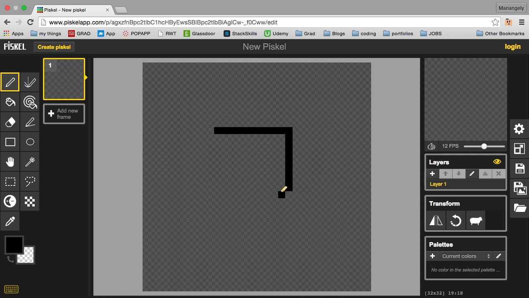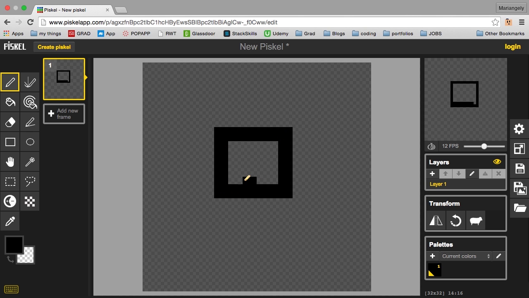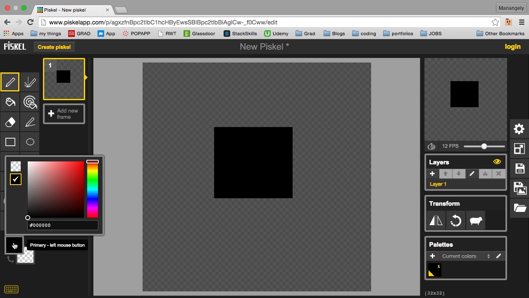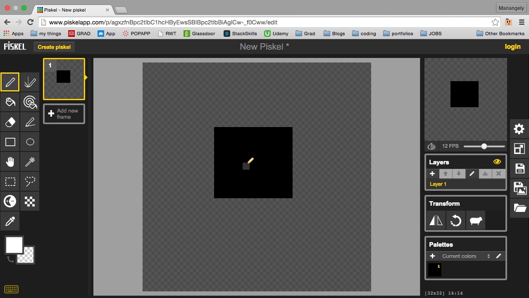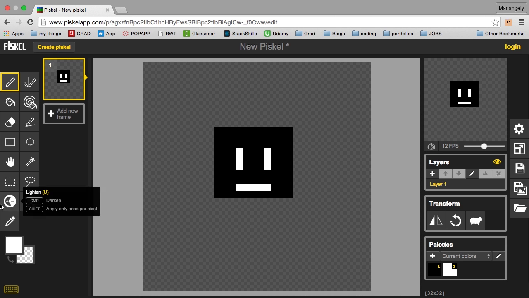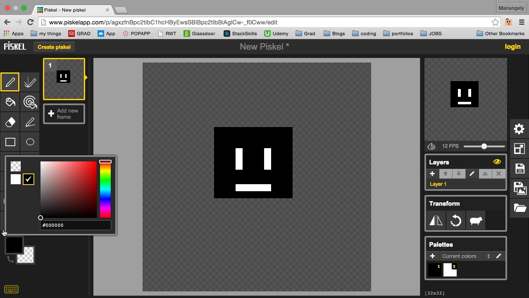You can do an object too. I'm just going to do this little guy. You can go here, change colors, make some eyes, and maybe I want some pixels.